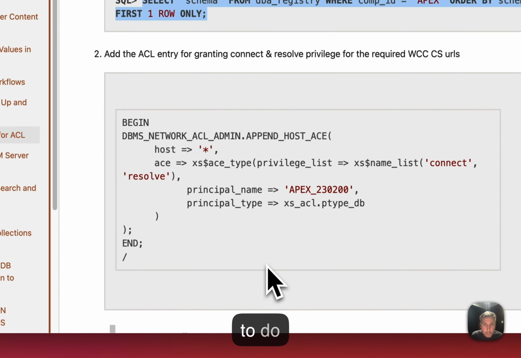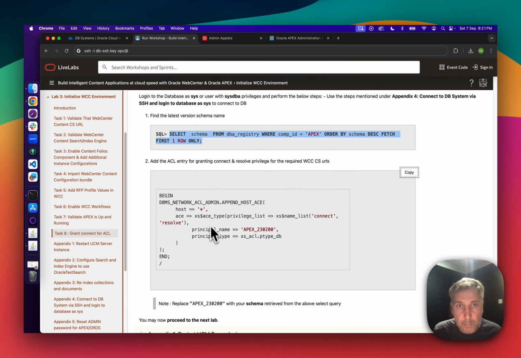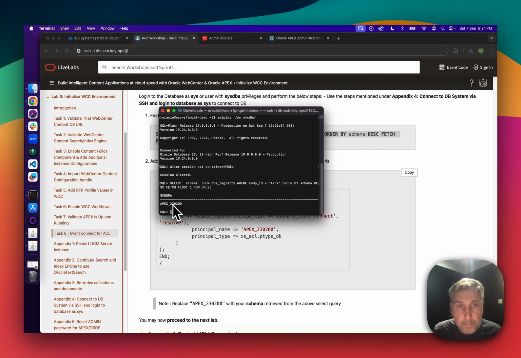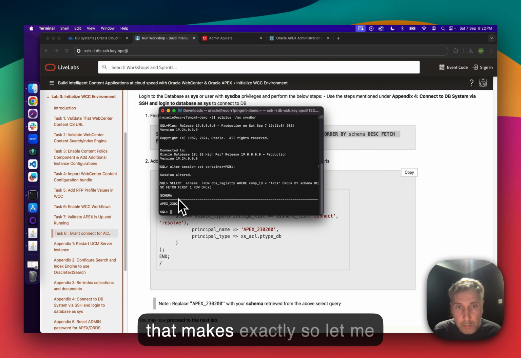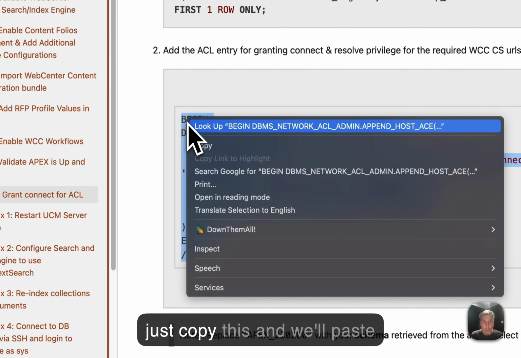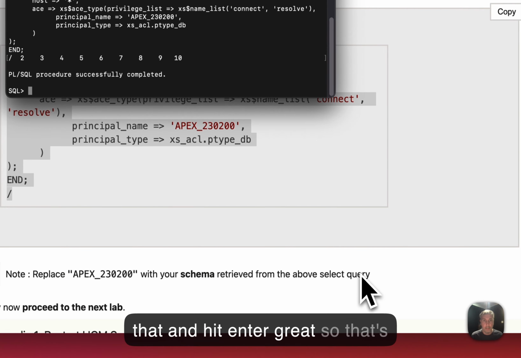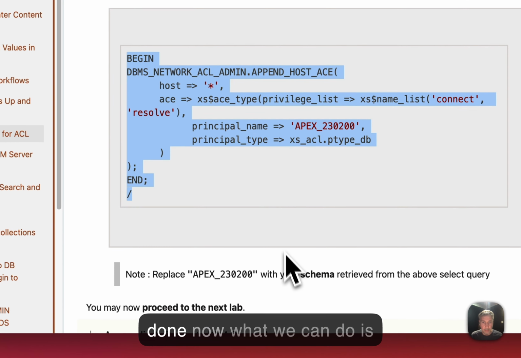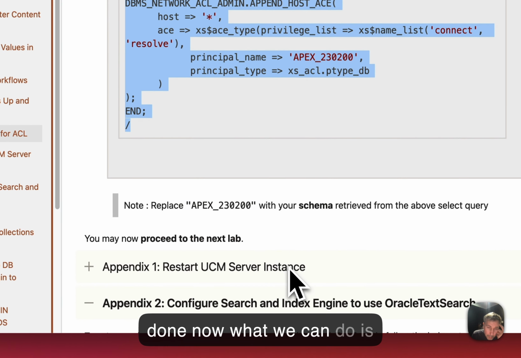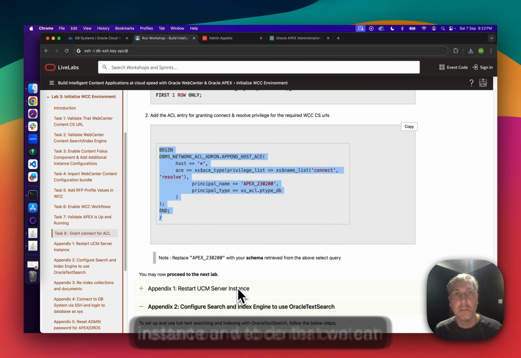And then what we want to do, Apex 230200. So that looks exactly the same. So let me just copy this and we'll paste that and then hit enter. Great, so that's done. Now what we can do is restart our WebCenter content instance, and to do that we can go to WebLogic.